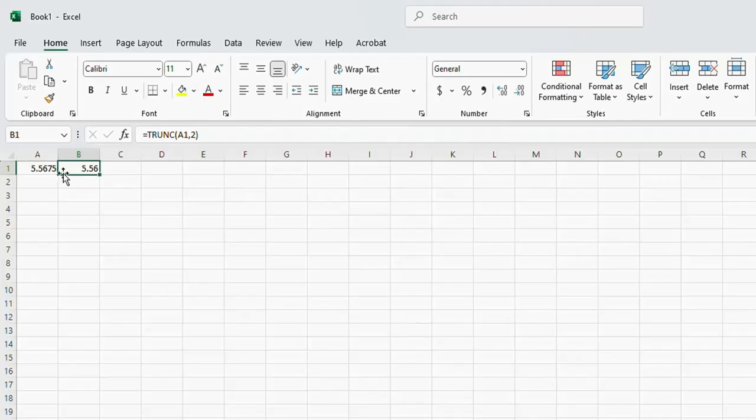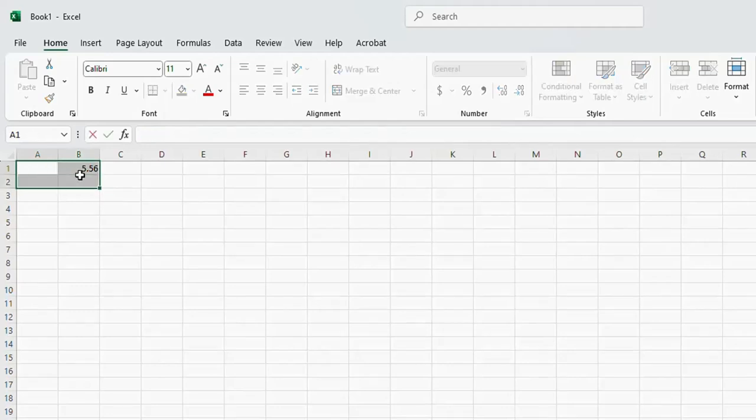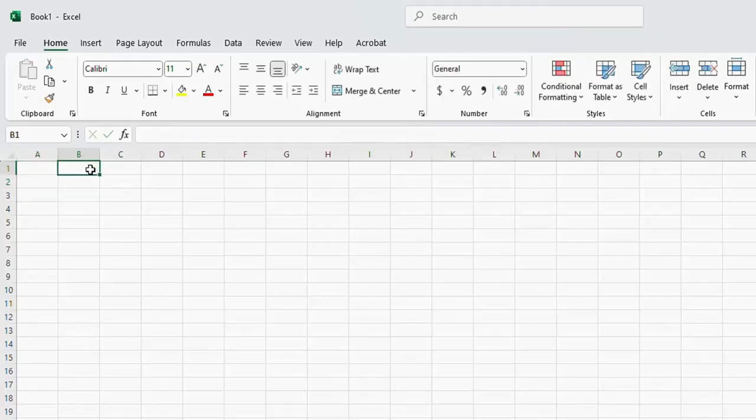Let me delete everything and go to another function. The next function is the now function. The now function returns the current date and time.